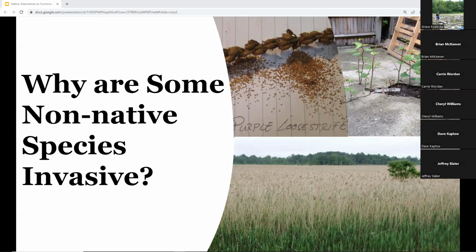You may wonder why some non-natives are so invasive. It's because when a species is introduced to a new environment, it enters that area free from the natural predators that would keep its population in balance in its native range. In addition, invasives also often produce many offspring or seeds. For example, just one purple loosestrife plant can produce millions of seeds annually. Because of these characteristics, invasive populations often become widespread, which you can see in the bottom picture showing invasive common reed, or phragmites, filling an entire field. In addition to lacking natural predators, invasive species also have attributes that allow them to thrive in environments where other species may not, such as poor soil conditions. Pictured on the top right is invasive knotweed growing right out of a hole in concrete.